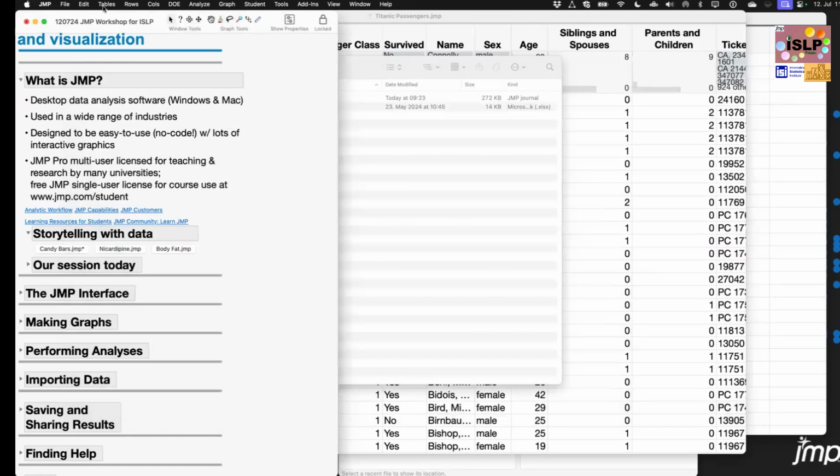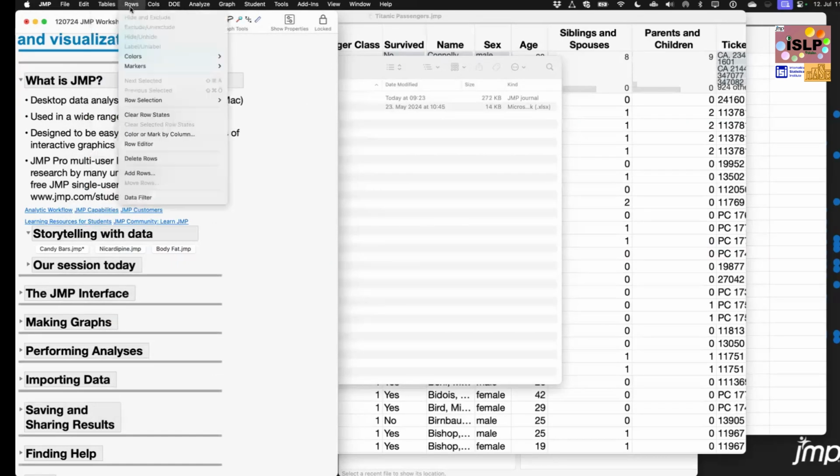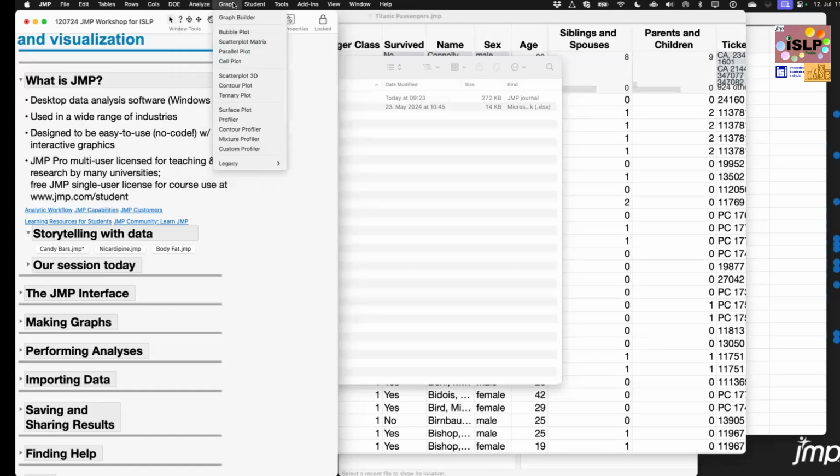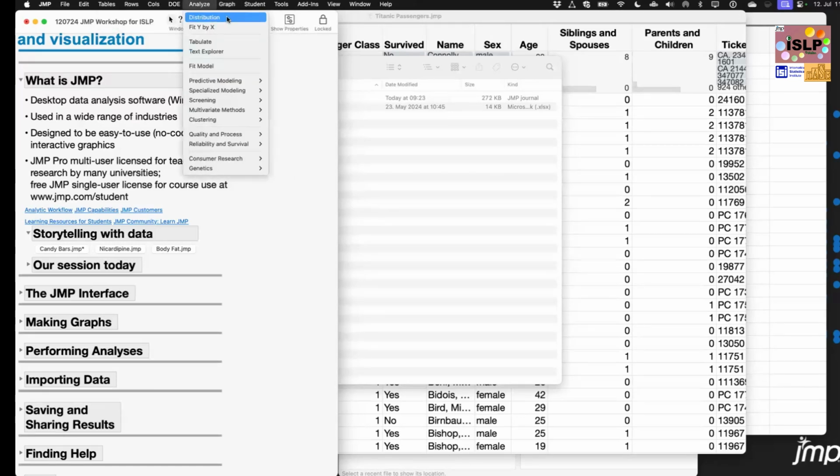When you have the data ready, maybe using some table tools to rearrange it, you mainly use analysis platforms from the Analyze menu and graphing platforms from the Graph menu, but the most versatile graphing tool is the Graph Builder, drag and drop. And Analyze is about univariate, bivariate, and then multivariate methods you can find down here. If you keep this in mind, I hope that it's easy to navigate the JMP menu.